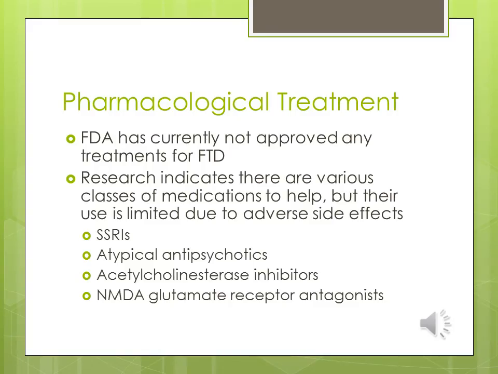So for pharmacological treatment, currently the FDA has not approved any treatments for FTD. Research indicates that there are various classes of medications to help, but their use is limited due to the adverse side effects. Some medications that have been used on patients are SSRIs, atypical antipsychotics, acetylcholinesterase inhibitors, and then NMDA glutamate receptor antagonists. But like I said, research is very scarce for these, and oftentimes people are not given these medications due to how bad the side effects are and how they can interfere with a bunch of other things as well.